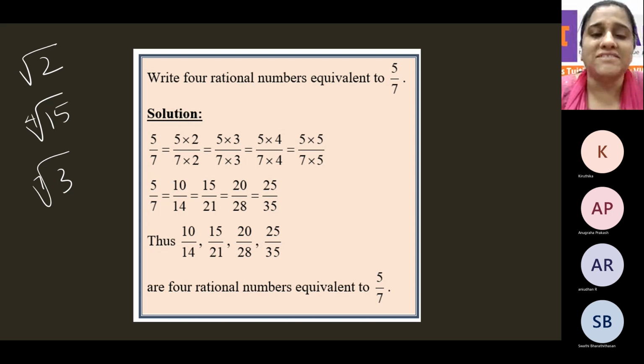Real numbers are classified as rational numbers and irrational numbers. Rational numbers and irrational numbers put together form real numbers. So a real number can have a terminating decimal expansion, a non-terminating repeating decimal expansion, or a non-terminating, non-repeating decimal expansion, because a real number is either rational or irrational. Every rational number is a real number. Every irrational number is a real number, because real numbers are classified into rational and irrational.